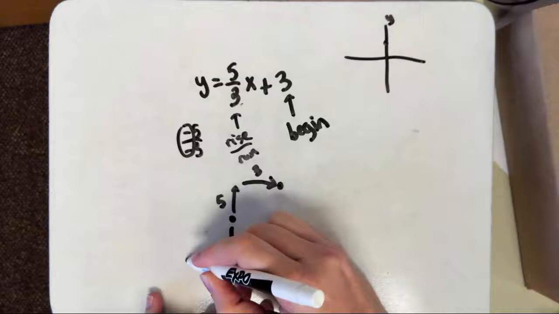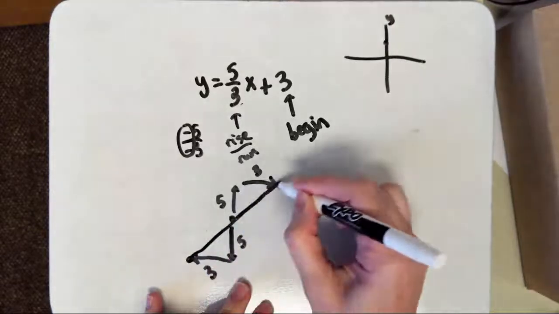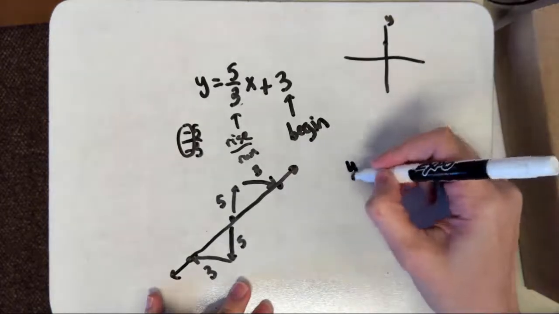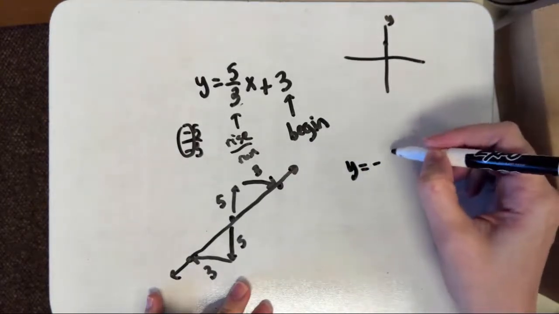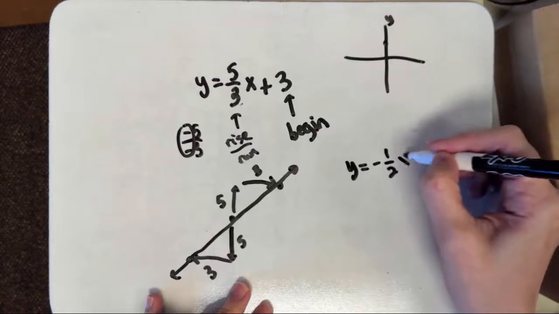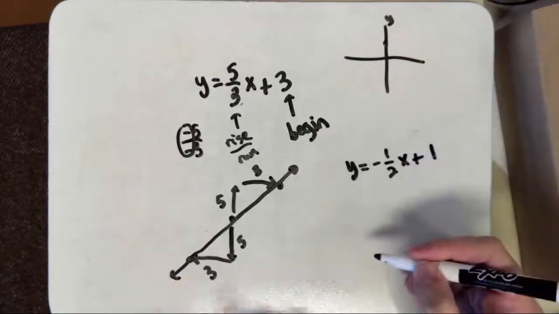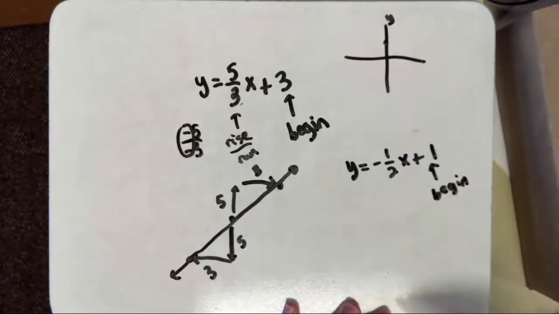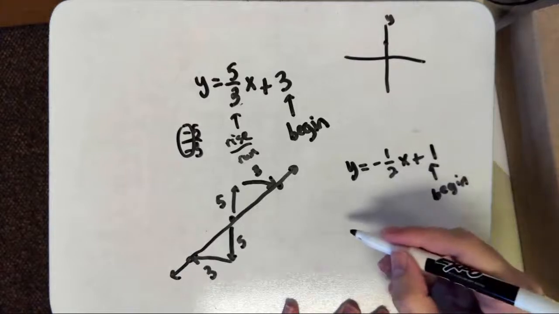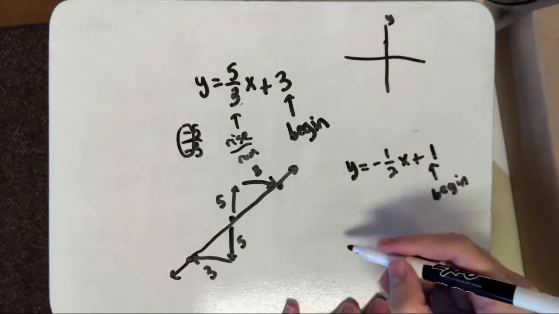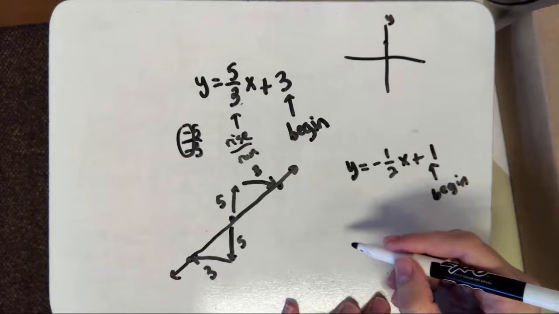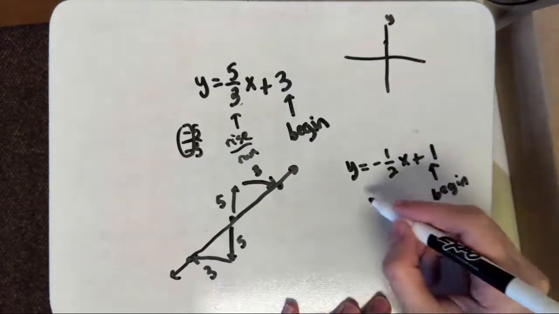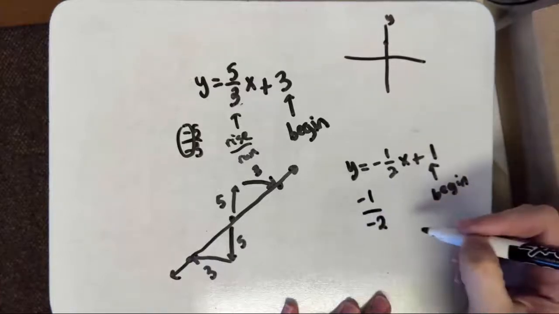And so we could make a point down here as well and connect our dots in this way. If our slope is negative, so let's try y equals -1/2 x plus 1. We're still going to begin with the plus 1 and put it on the y-axis. And then we're going to look at the -1/2 and say, well, this time our slope is negative. So one of the directions I need to go in a negative direction, so either down or to the left. Not both. Remember, if both of these have a negative, that makes a positive.